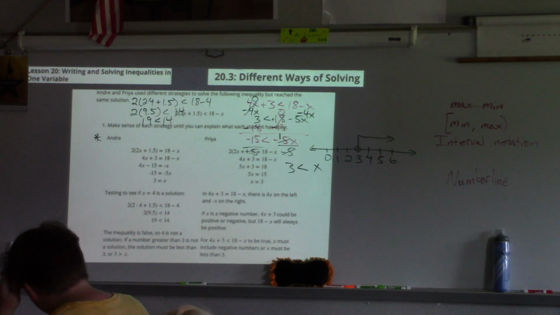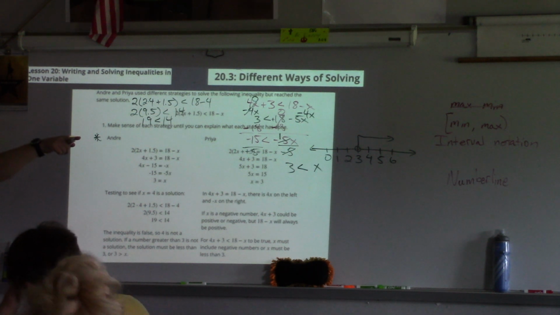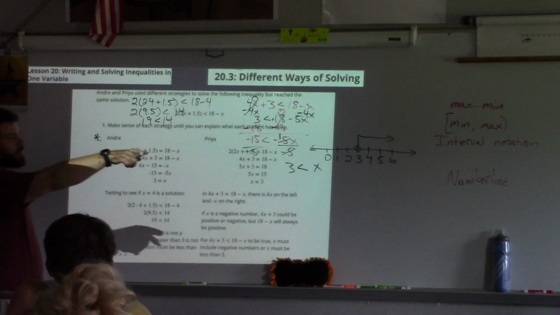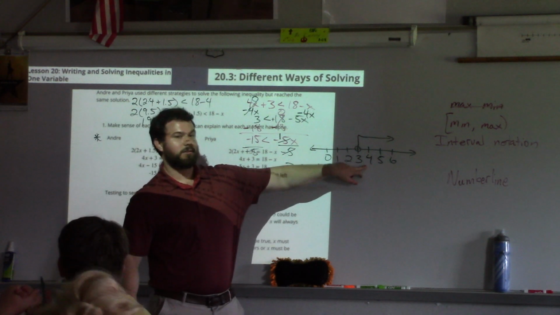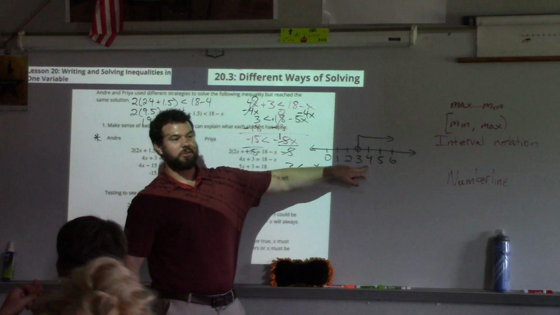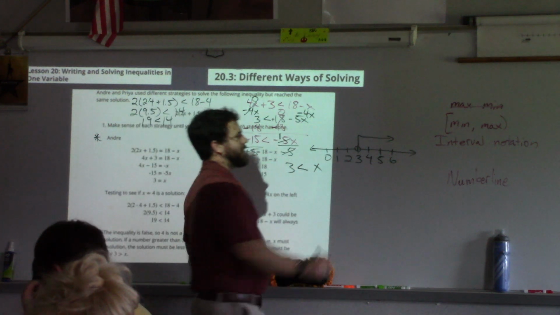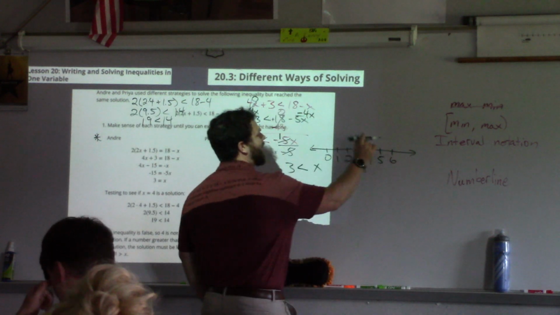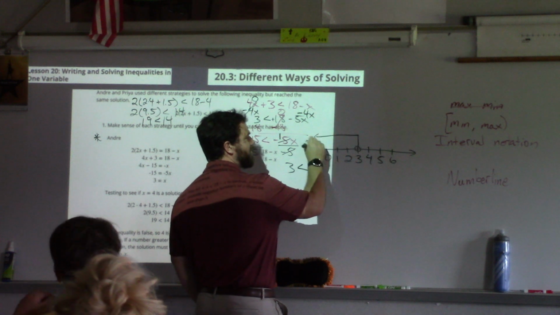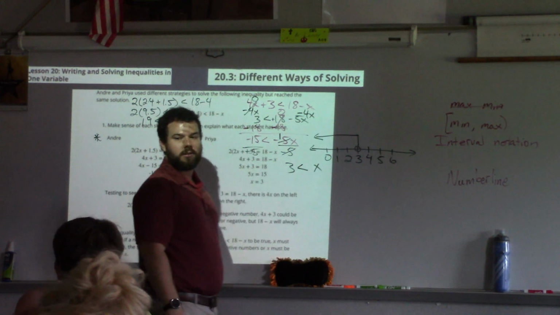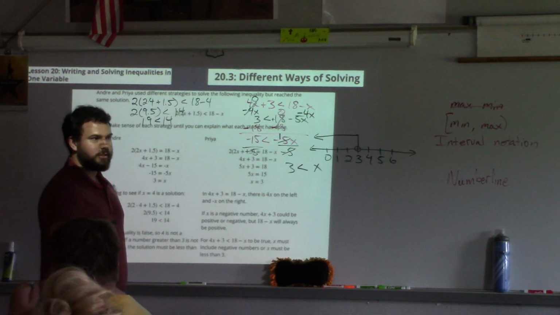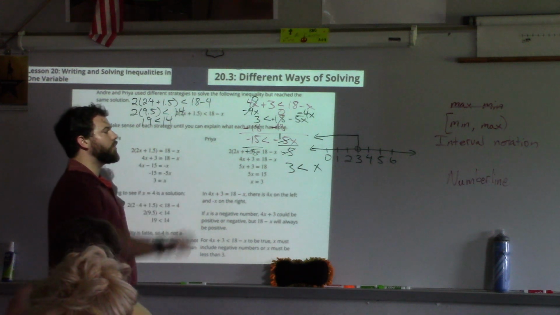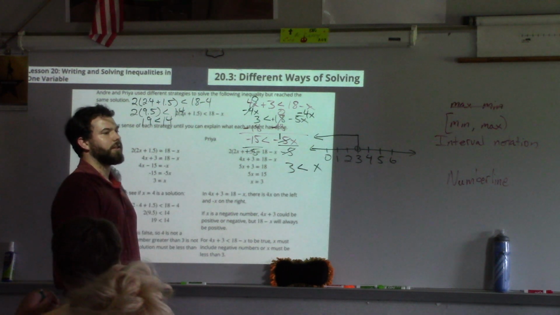19 is less than 14? That's a hard no. So should I be going to the right here? No. Was 4 a solution? No. 4 is not a solution, so should I be going to the right? No. I know we're tired. It's Friday. Alright, but it's actually going to the left. How do you know this? That's a great question. DJ, what told you to reverse the direction of the inequality?